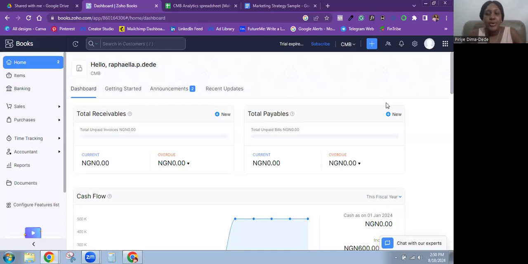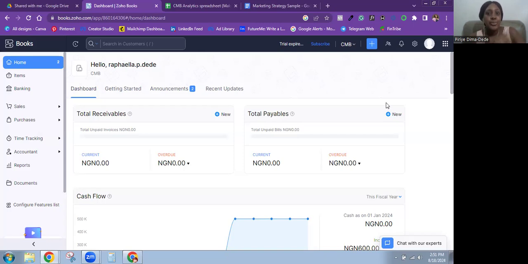I want to show you how you can create different accounts and categories to use to track your income, your expenses, and so on. I will explain. So let's say you run a salon and you offer different services to clients, right? But you want to be able to know how much revenue is coming in from each specific service.